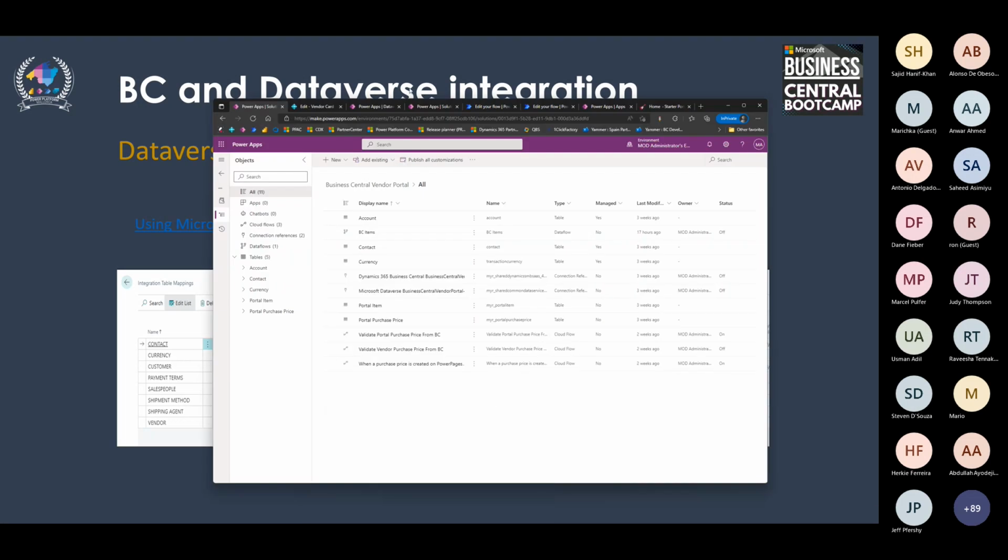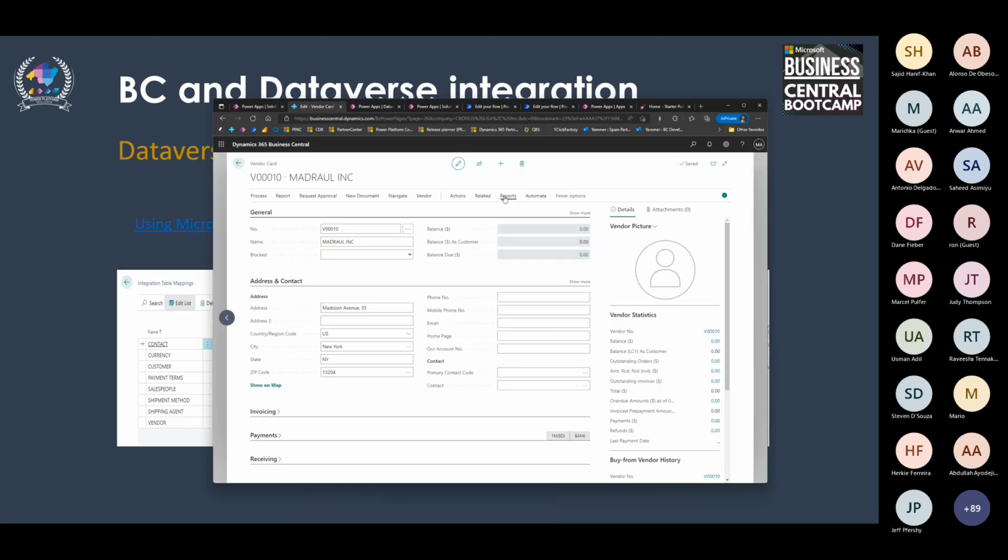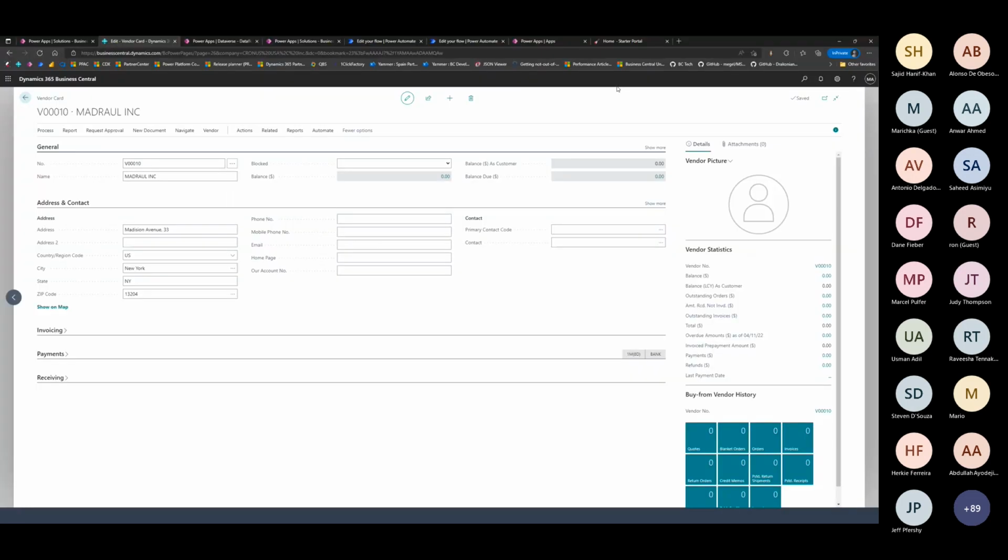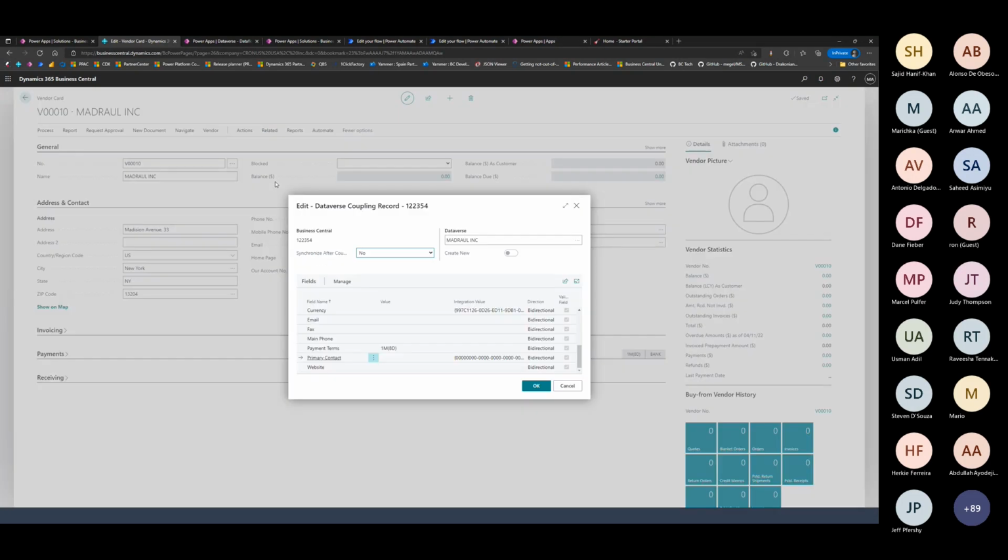I will show you right now. It's pretty easy. This is a vendor card. This is already synchronized. If you have the synchronization set up, you can go to any of the tables that are synchronized with Dataverse, and if you go to Related, Dataverse, you can open the Dataverse record. But you can see here, Set up coupling.